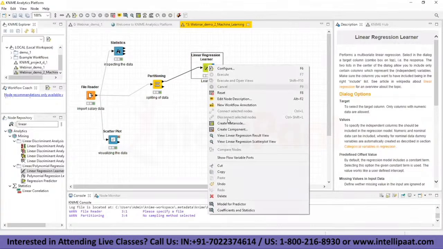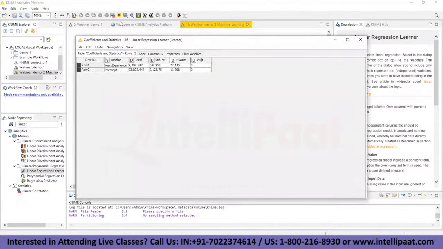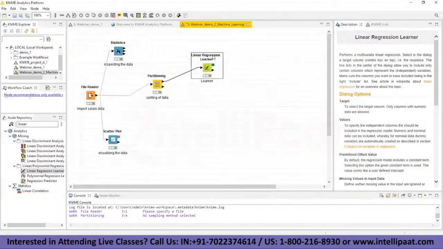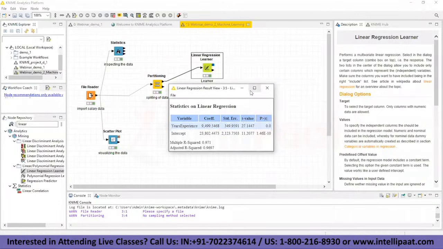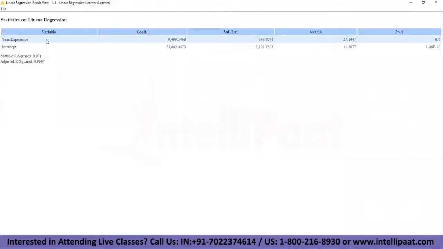Now I'll simply go ahead. If you want to see the coefficient and stats part of linear regression, you can have coefficient, fine. For this column, the t value is available over here, standard error, right? So all will be available in this particular part. Okay, that is coefficient and stats. Now if you want to see the linear regression result, how our model has learned and what the inferences are, so this is the inferences, and it is also giving you the R2 score for that particular part, right?